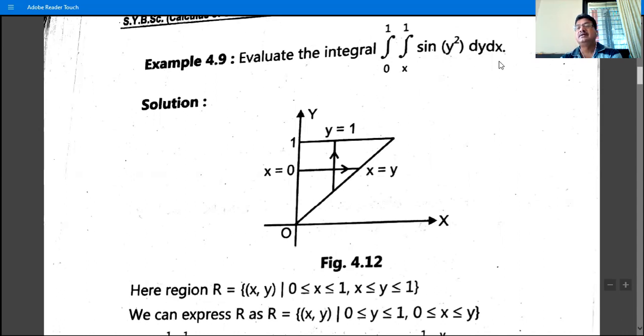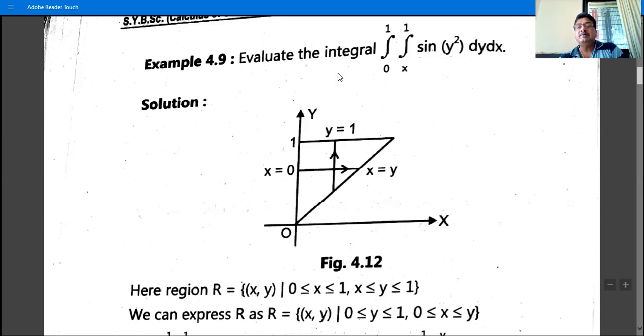And if we have to change the order of integration, then draw the figure and take a strip parallel to the x axis in order to integrate with respect to x first. So that depends on you. Sometimes the integration of this quantity with respect to y is complicated, then we change the order. That is, a change of order is required in the example.